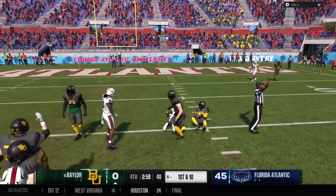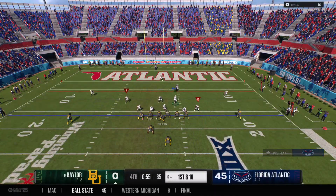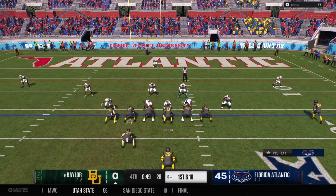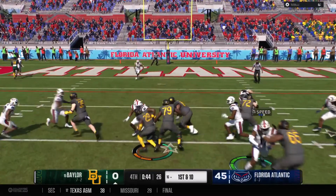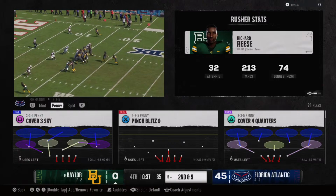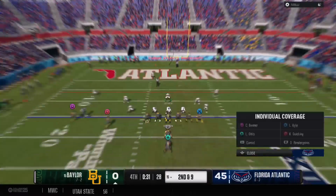And he found plenty of running room on that one before the defense was finally able to get him down. Sprinting to the line to try to get this one off. Clock's running. Might as well run him until they stop him. He's got it again. And this defense is more than happy with the offense running the football. They've done a great job today. They've really made this offense work so hard, earn everything they've gotten, and that's why this lead has ballooned like it has.